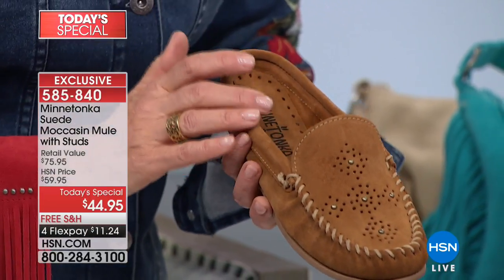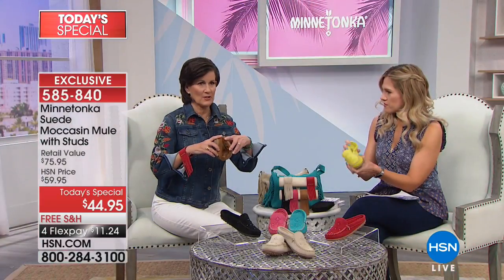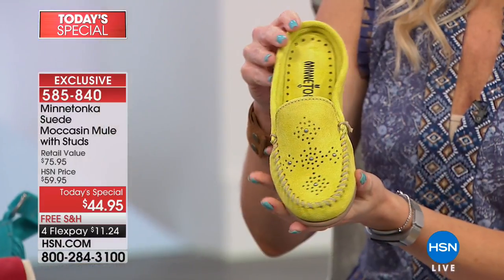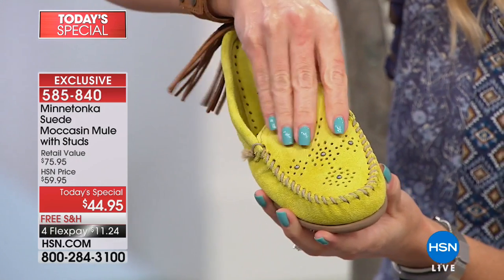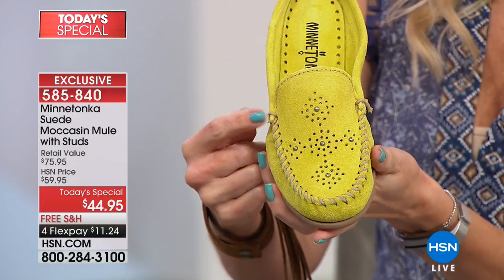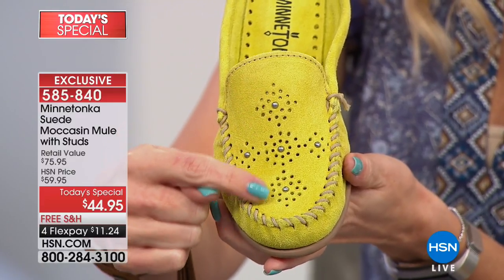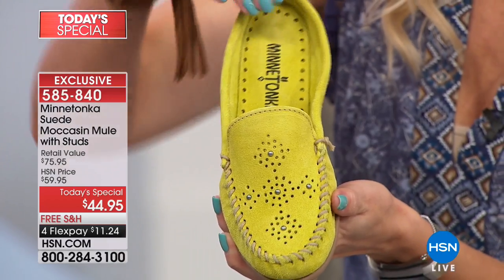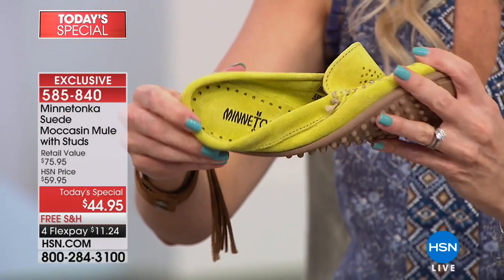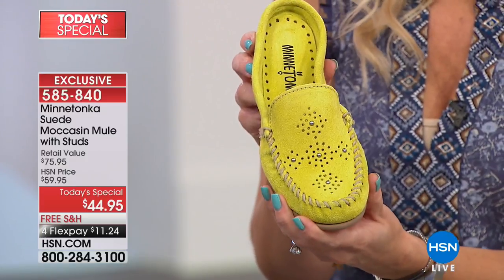The dusty brown looks great with all denim colors, creams, and khakis - it's a basic 365 days a year. Now for the construction: the signature whip stitching, beautiful perforated details with perfectly placed little studs, a gorgeous cushioned insole, wonderful flexibility - it's a packer's dream. The rubber treaded outsole is an exclusive design. Minnetonka is world-famous for their quality, construction, and beautiful soft genuine suede - but no one else has this suede mule.